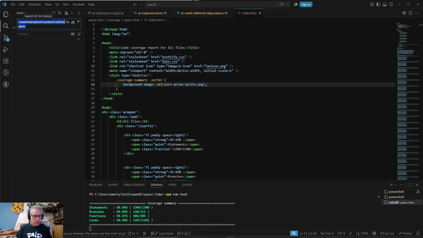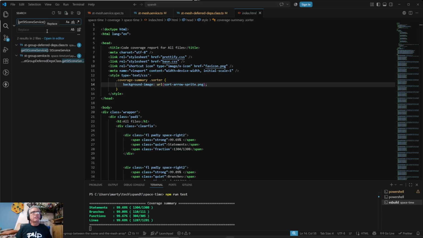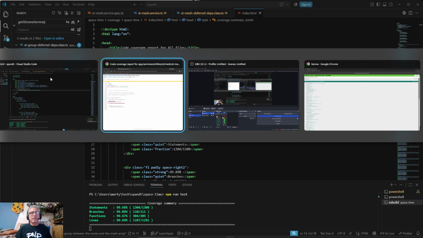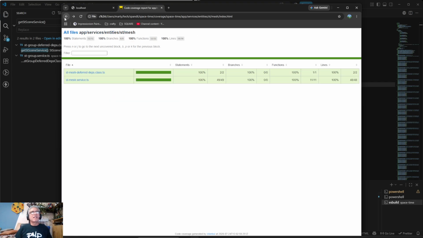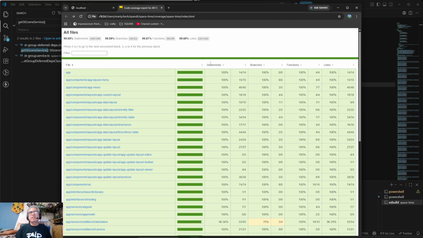Control V. And we'll just see, do we ever call get scene service from the mesh? See, I don't even have it. We don't even have get scene service in the mesh anymore. So I think that was old, and we ended up taking care of that. Yep, so it's gone. We're at 100% on that one. And that is, I think, how we ended the day yesterday.